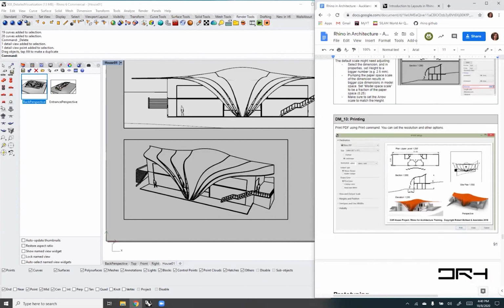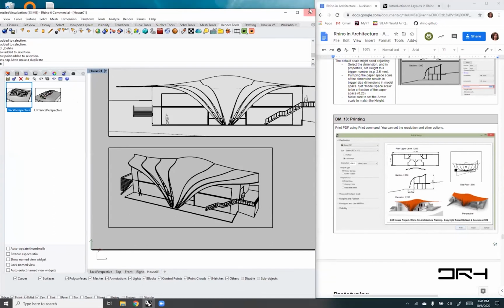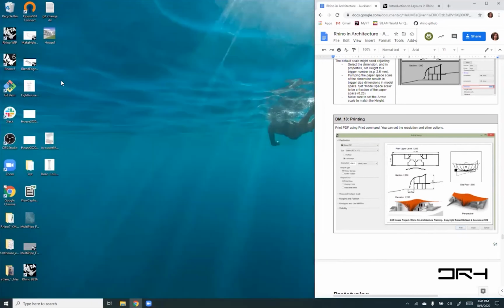Do you all still have a bit of energy left in you that we can do perhaps, I don't know, 3D printing, how to prep a model for 3D printing, and maybe a couple of features for Rhino 7? Yeah. All right. So let me close this. Let me open the Rhino 7 beta.